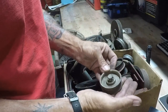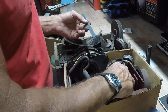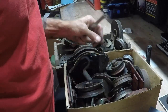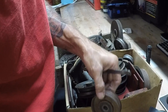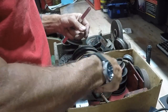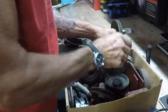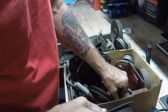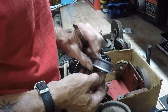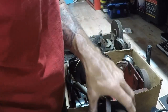Okay, well, that one's too short. That's a 2.5-inch. We need a 3-inch, and it's not a V-groove. But there is a 3-inch, but it's not a V-groove. Dig, dig, dig. Too big, too big. Too big. Not an idler. Way too fat. And not a V-groove. Not a V-groove. Boy, that's a tiny little one right there. Itty bitty. Okay. Oh, strike one in that box.